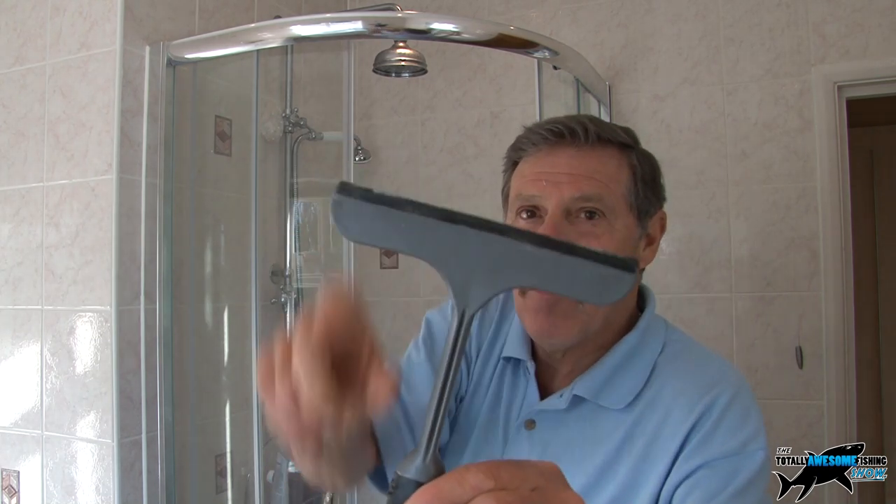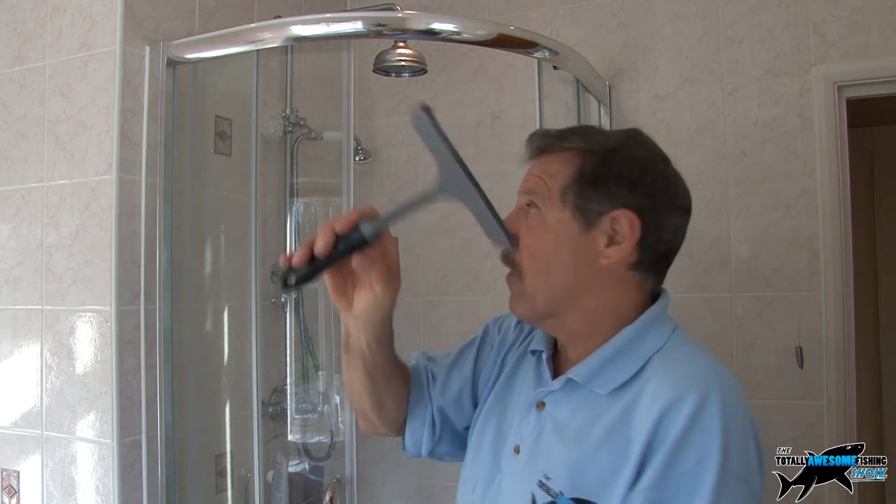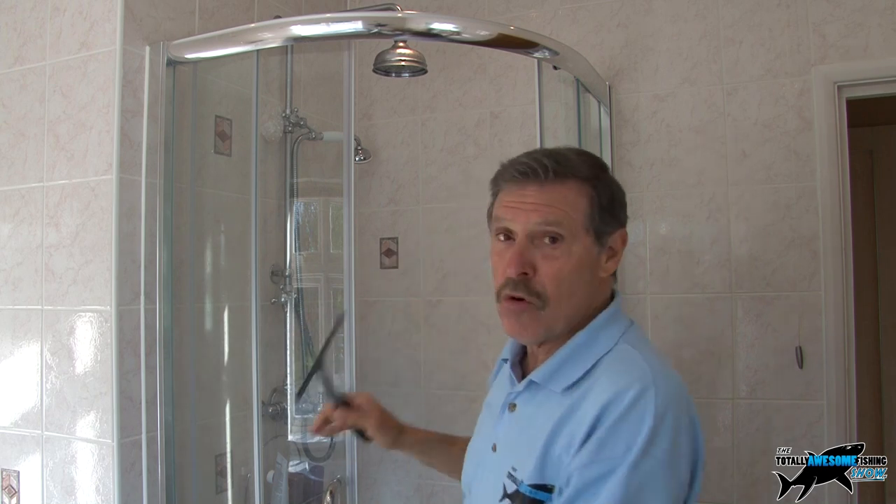Everybody comes out the shower and do they clean it? Probably not — they want to get themselves done up and hit the streets. But sooner or later that lime scale is going to be on there really hard. What I suggest is using one of these little car wipes with a rubber lip — like a windscreen wiper. Switch the shower off, all the droplets are all over the screen — start at the top and work your way down. Nice and smooth, all the droplets run down. Leave the doors a little bit open and it's clean. You don't really have to clean anymore — about once every two months. One of these saves a hell of a lot of work, ladies. And his football team still haven't scored a goal yet.